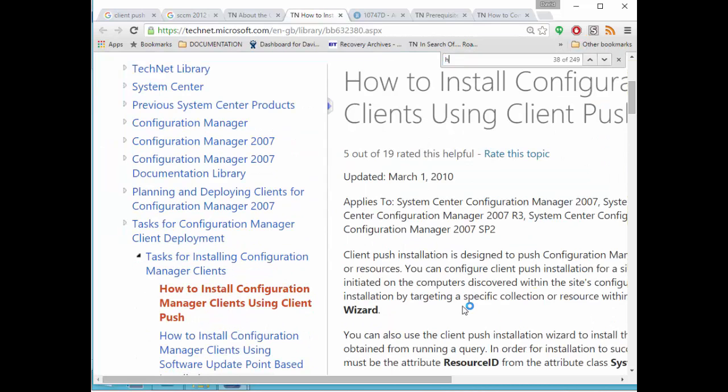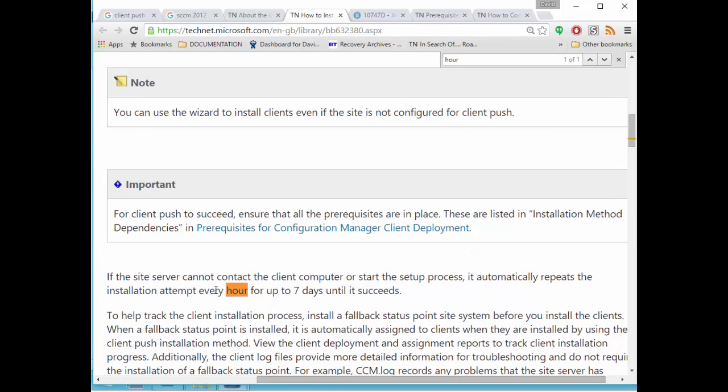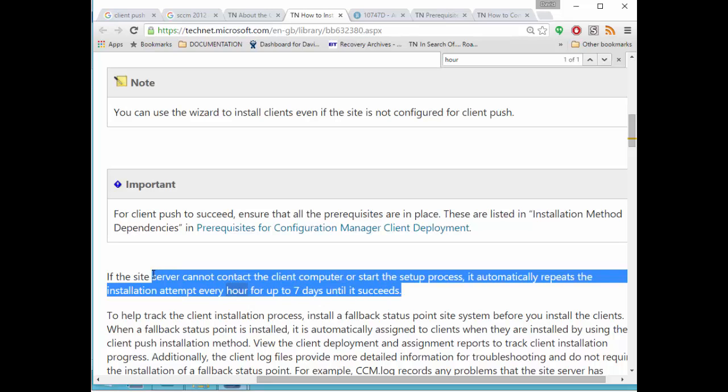I just want to show you because that information is really important. If the site server cannot contact the client computer or start the setup process, it automatically repeats the installation attempt every hour for up to 7 days until it succeeds. So it just keeps trying to install it until you fix the issue that's plaguing it.